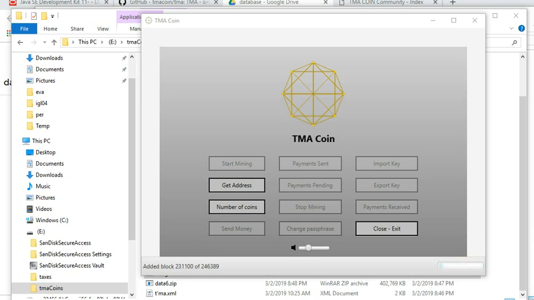Okay, so once you catch up, you can get your address here and just copy it to clipboard, send it to that email address. Either one of them will send you a coin for free, and wait a day. Then when you hit start mining, you'll be able to start mining.